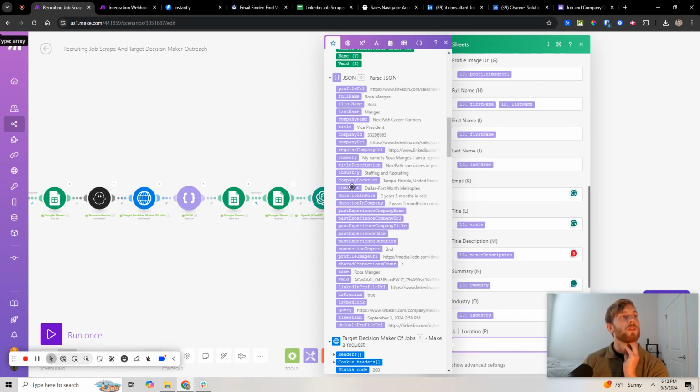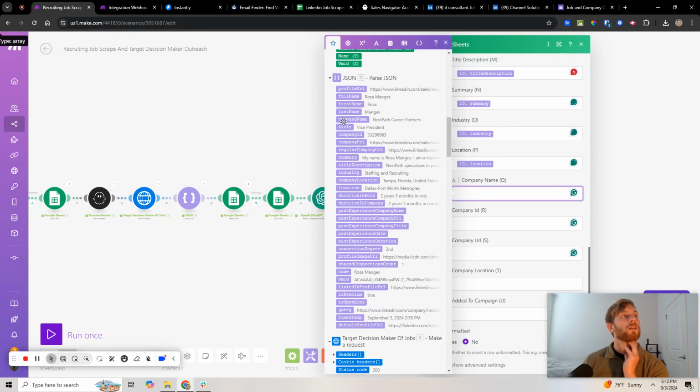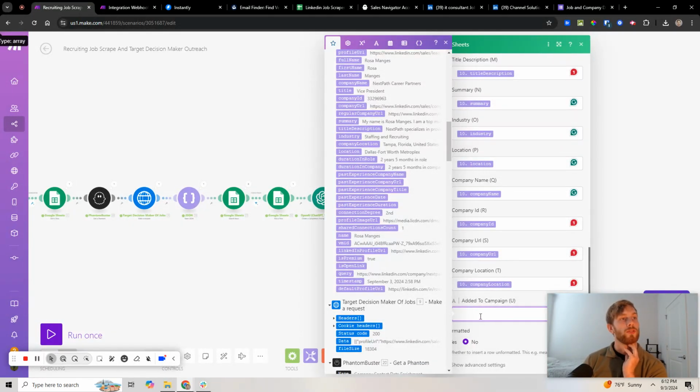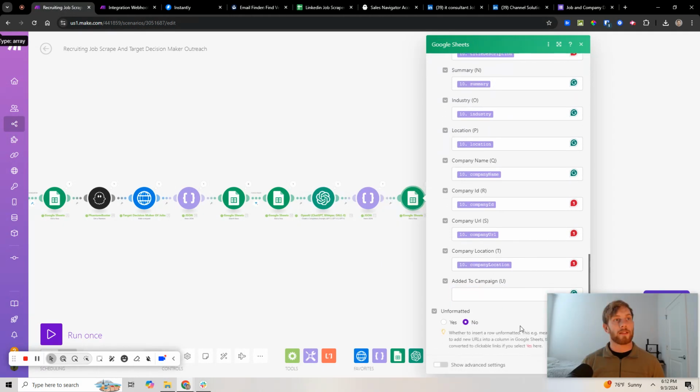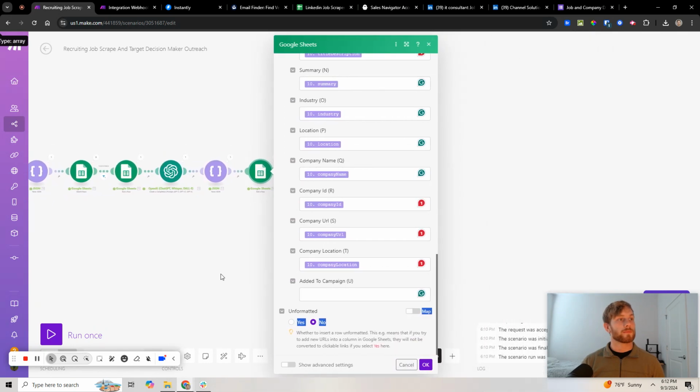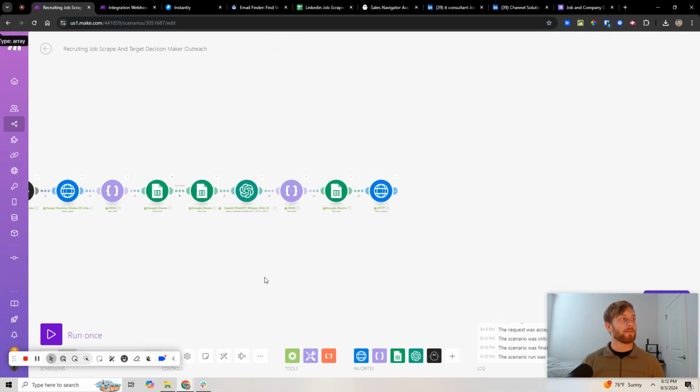Industry. Location. Company name. Company ID. URL. Company location. Added to campaign. That one's fine, we can leave that. And then we can hit OK. So there we go. That will fix that.